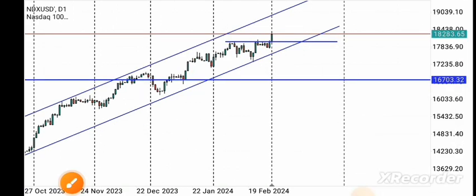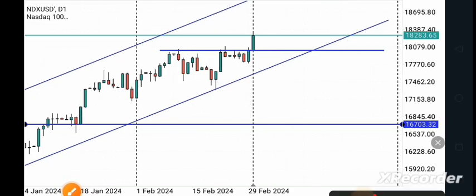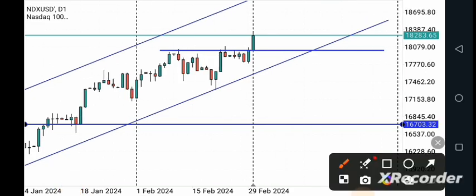So what I want to see happen next, if I can just zoom in, is that the next daily candlestick closes below this level, right, and ends up being a bearish candlestick. Chances are we're going to see the market move further down to at least this level over here, right? Why do I say so?